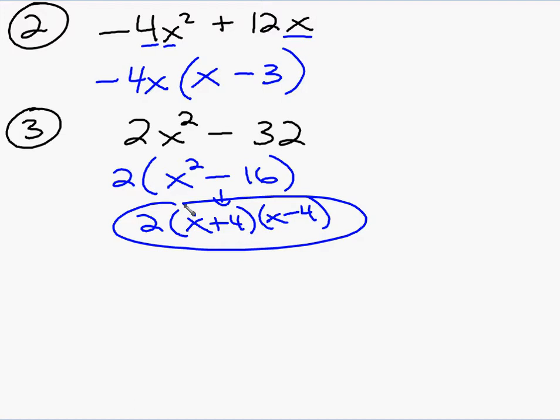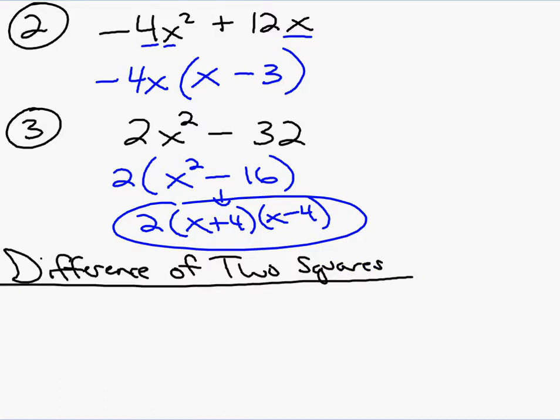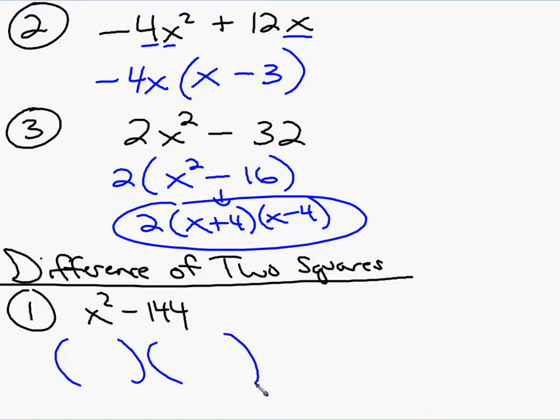So that leads us into the next type of factoring, which I just briefly covered, the difference of two squares. This is where the root sheets that I gave you will come in very handy. I'll start with a very easy one, x squared minus 144. If you see two terms with a subtraction sign between them, and both terms are perfect squares, you're thinking that's a difference of two squares. This one is easy. Going backwards, we factor it into x plus 12, x minus 12. Easy enough.